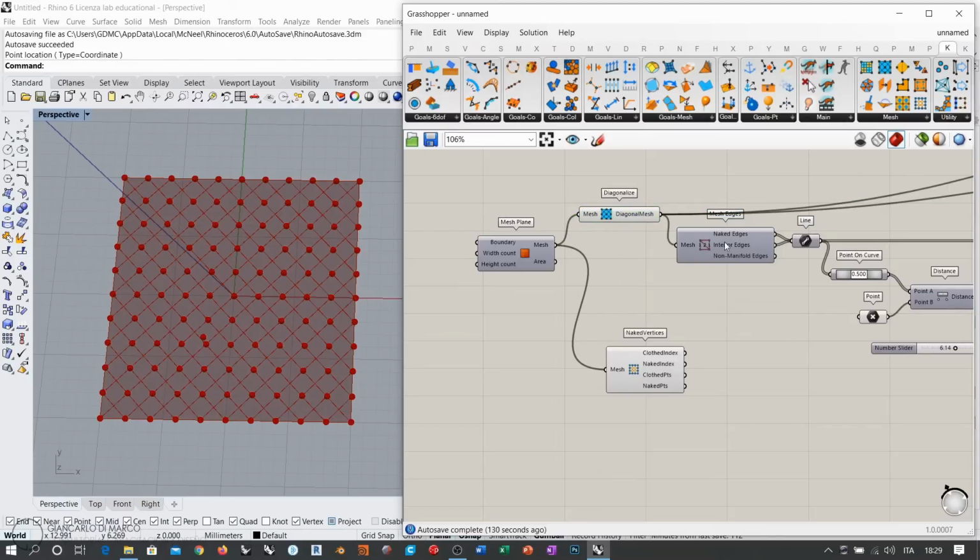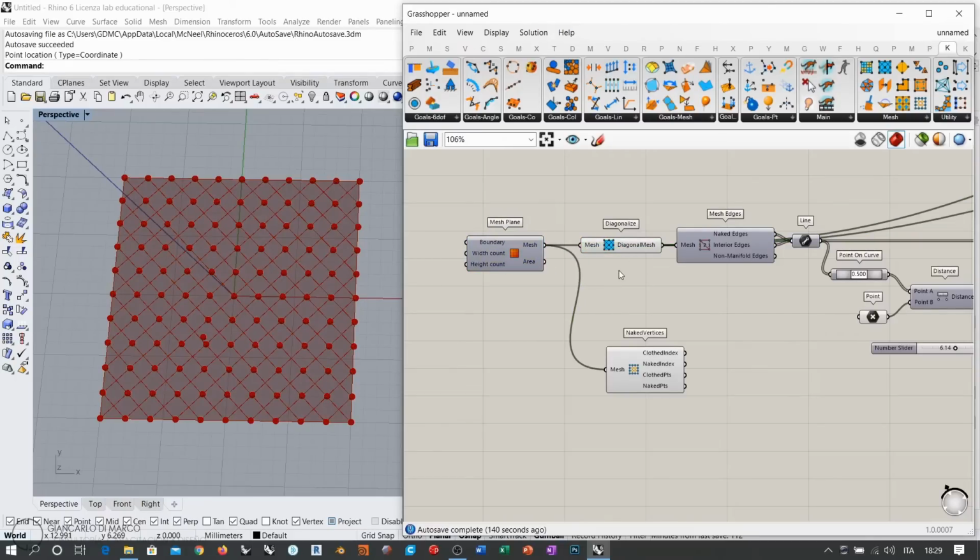Also in this case, we are working with both naked and interior edges because it is irrelevant for us, but remember that this is also something that can produce some errors during the simulations. So diagonalize is interesting because of the solution that it gives as regards the corners, but it produces some unwanted results or behaviors in the inner part of the mesh.